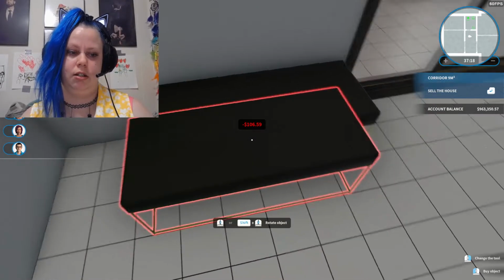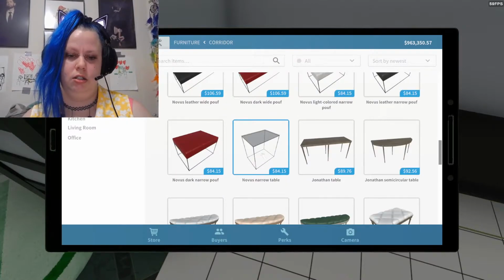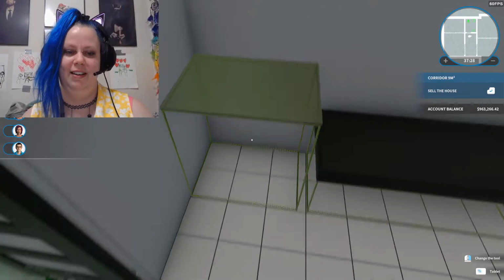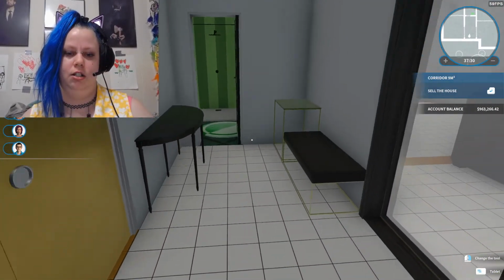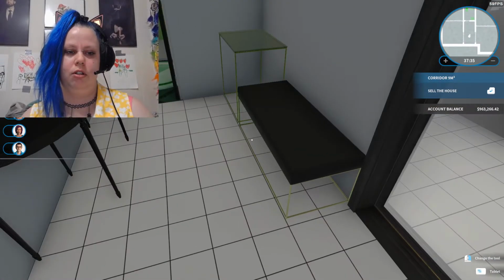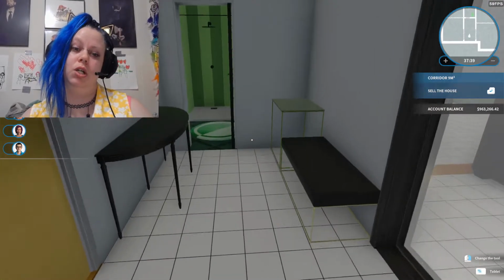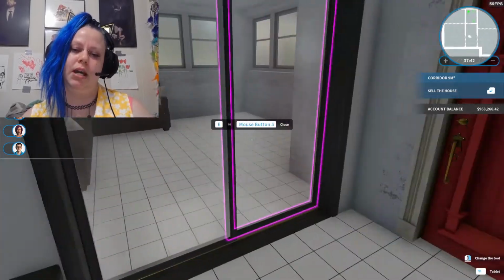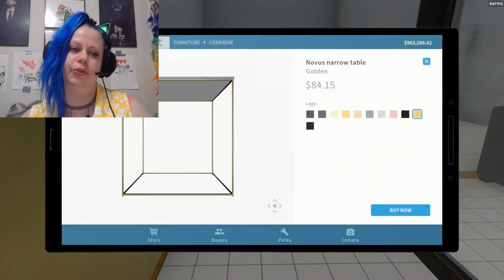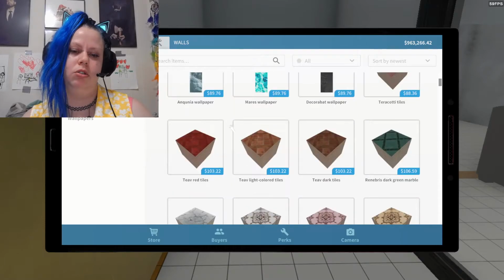Do this and like stick a little shoe cabinet here. Will it fit? Or maybe a table. I love this Novus table. Alright. I could dig that. So we gotta think of the floor and the walls. We got a green bathroom. It's gonna look good with gold.